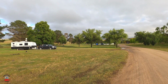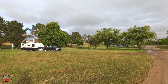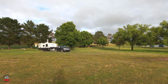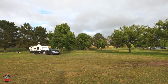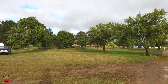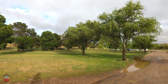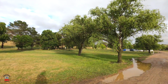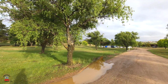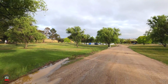And plenty of bird life, as you can hear. So that guy's managed to get fairly flat there. There are areas you're not supposed to camp. There's signs back behind that caravan saying don't camp beyond that point. But I think there's a cycleway that goes through there and continues on its way. So that's another open section.